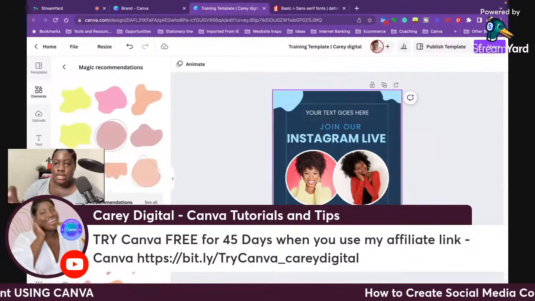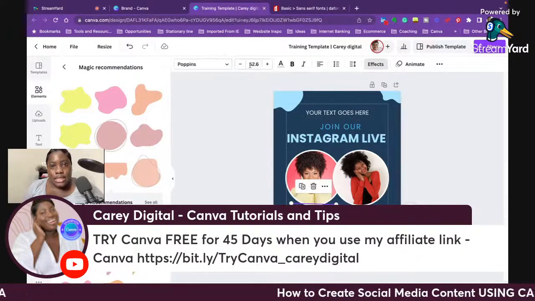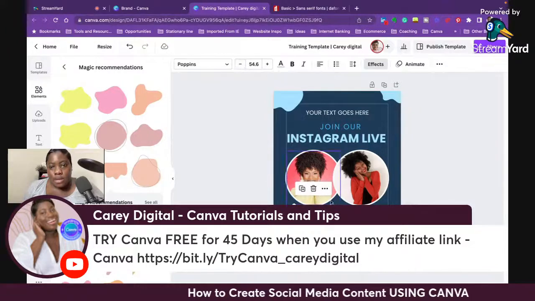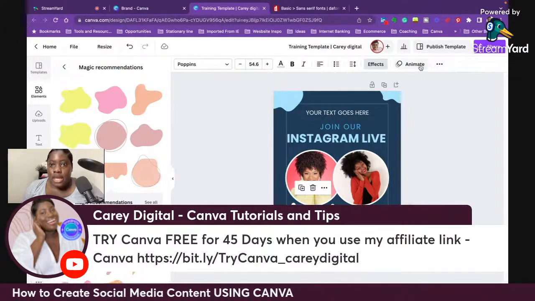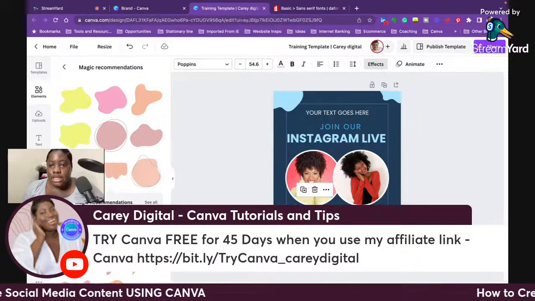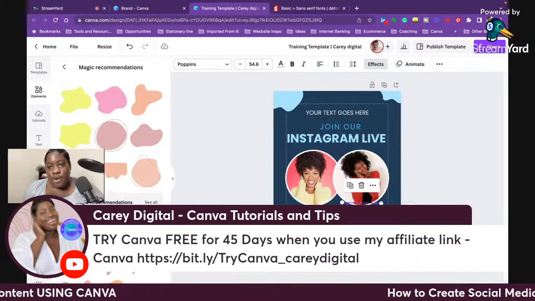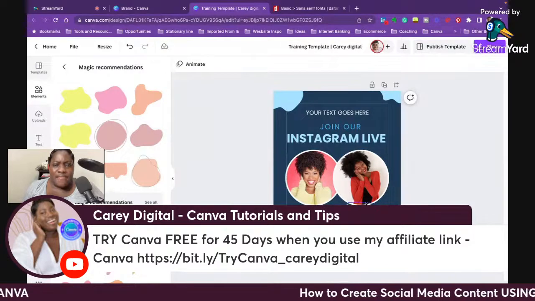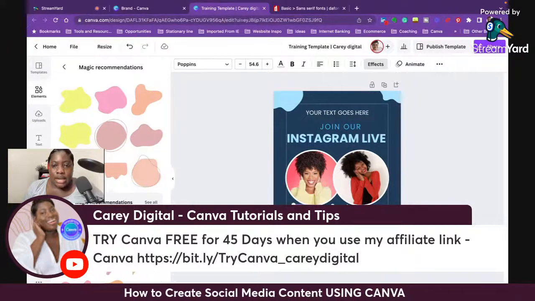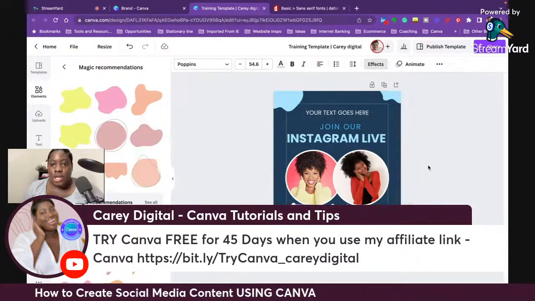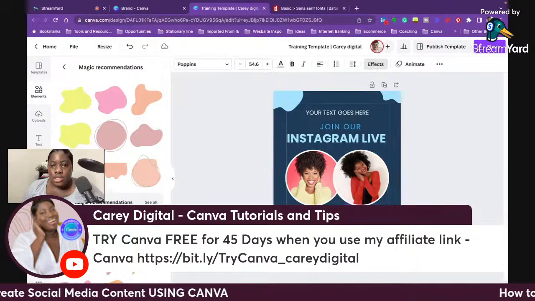I'm gonna delete this one. It's a little too big, so we can make it smaller, right? And then we can duplicate it again, move it over, right? And then if, for instance, you wanted to change the position, you could also do that, right? And then I'm going to change, what did I say I was going to change?